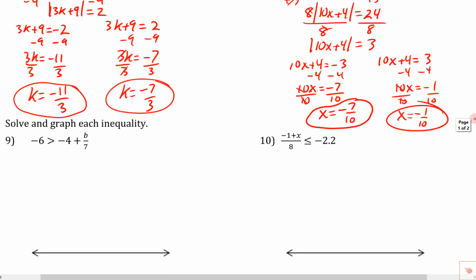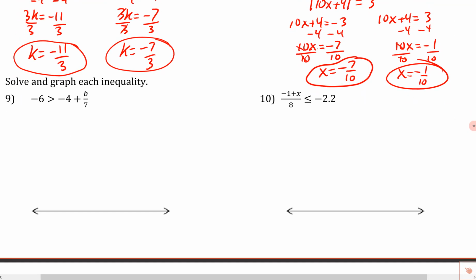Now we're going to go back to solving inequalities, and these are a little bit easier, I think, because we don't have the two cases to worry about. All we need to worry about is if we multiply or divide by a negative. So as we go through and do this, let's keep track of that. So this is the variable term. We're going to isolate that, so I'm going to add 4 to both sides. That's going to give me a negative 2. And then again, we think we're adding, so that doesn't change the direction of the inequality.